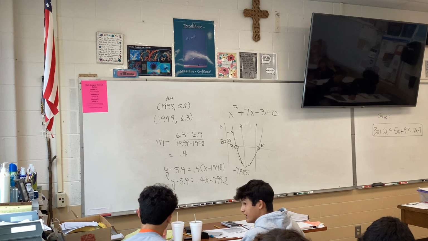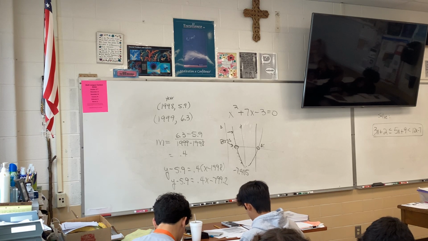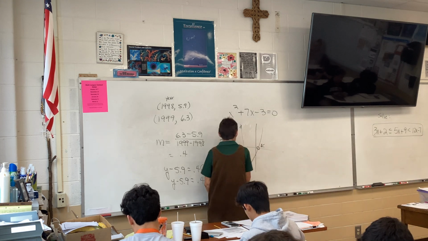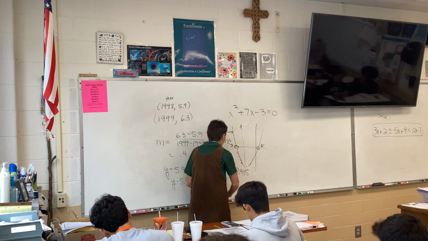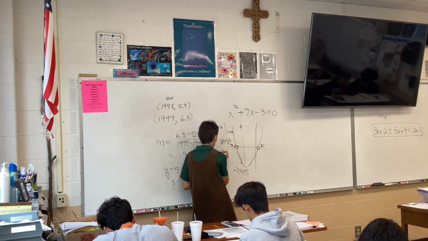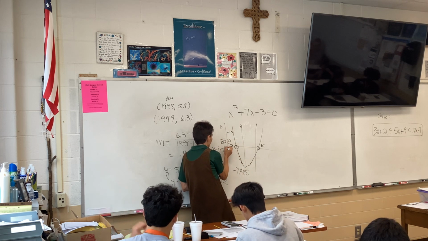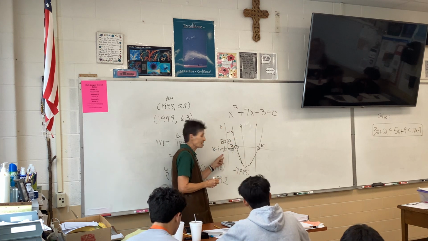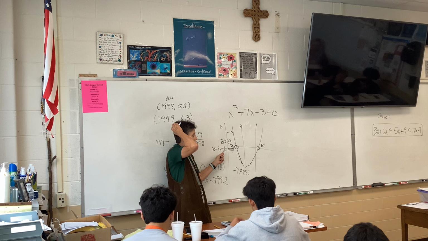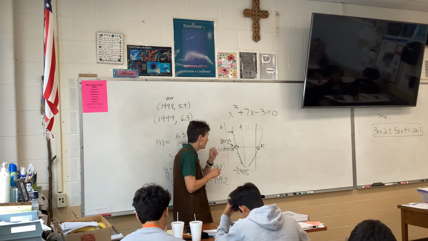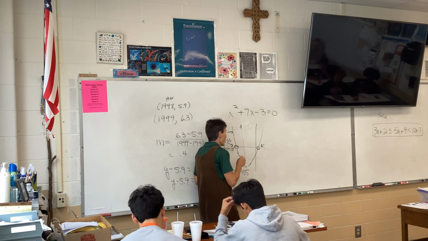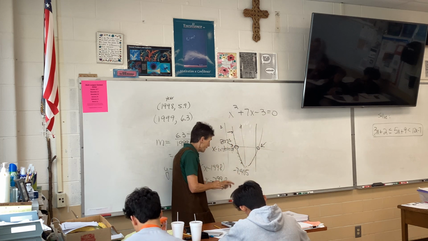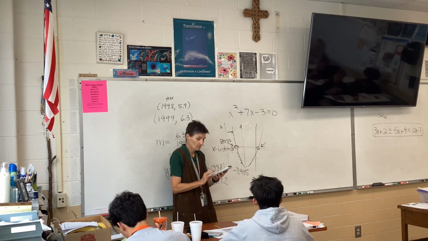Where we left off. So, before lunch, we had found this zero, this x-intercept. When the directions say solve, that's what you're looking for. X-intercept, the zero. So we found that one. So now we're going to turn around and work on finding this one. And we're going to do exactly what we did before.